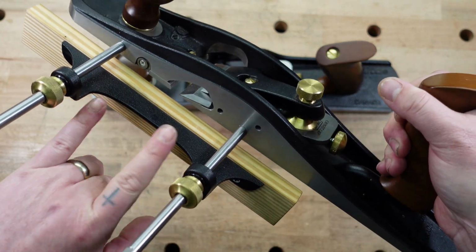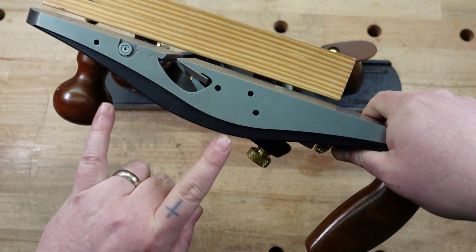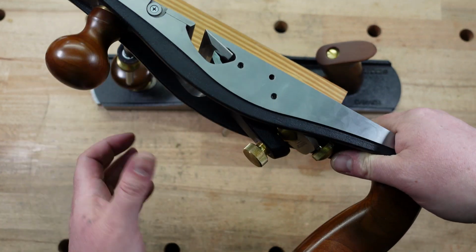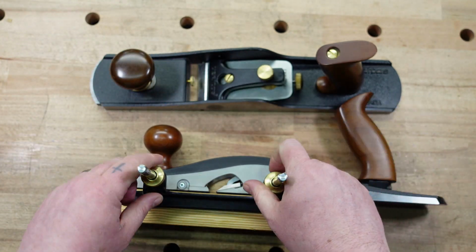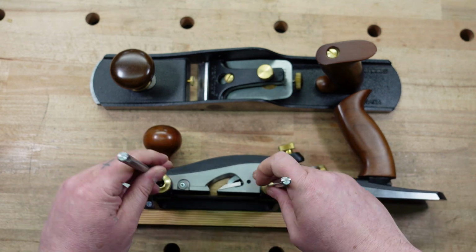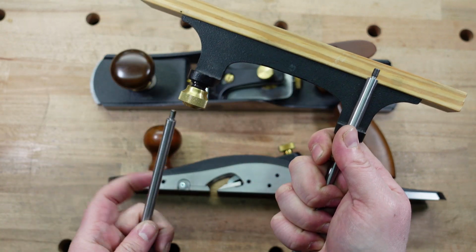It screws into right there, okay? But it can also go into this side. I have to remember which one, these two. It can go into these two right there. So you can swap it on either side depending on the task you need, which is awesome. To take the fence off, you can just loosen these. Like that. I probably should have just done it one hand at a time, but I didn't.